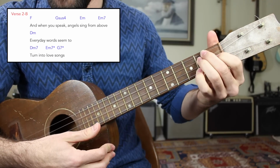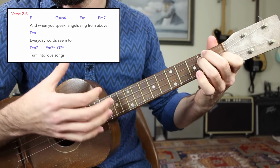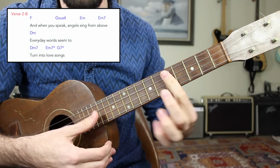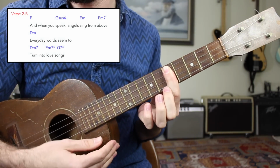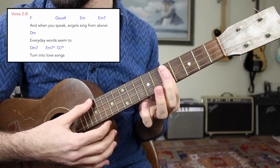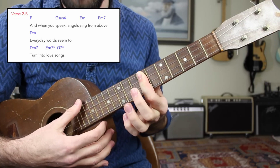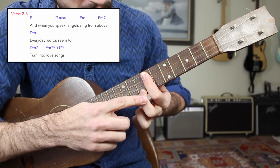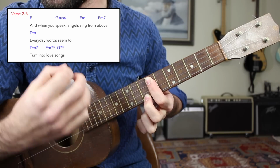Alright, then we're just going to go back to that garden variety D minor chord. Everyday words seem to. Then find that same chord, but we're going to go up to the 5th fret and bar all the strings. So it's going to have a slightly different voicing. Alright, very exciting. So that's going to be D minor 7 here when you bar all 4 strings on the 5th fret. Turn into, take it up a whole step for E minor 7. Love songs. And then add your middle finger to the 8th fret of the A string to turn this into a G7 chord.